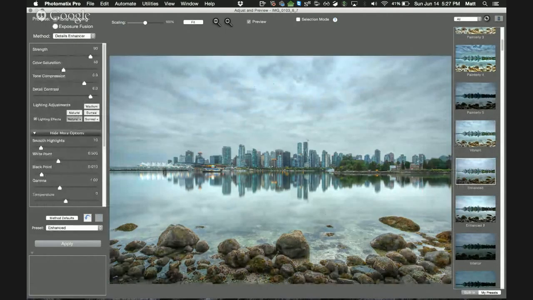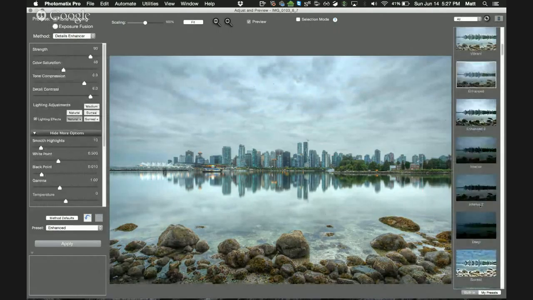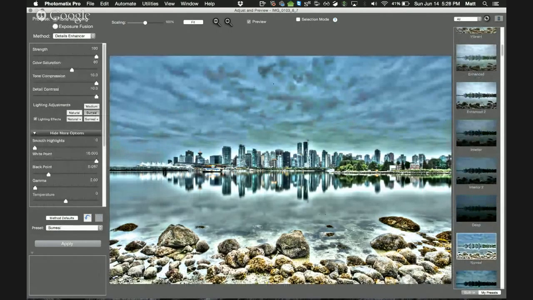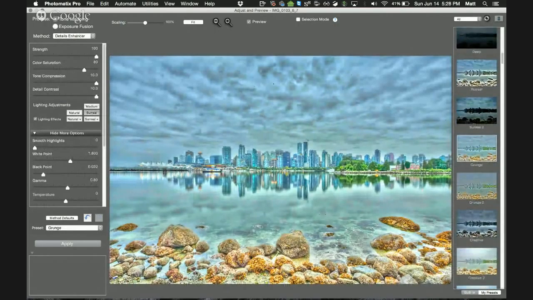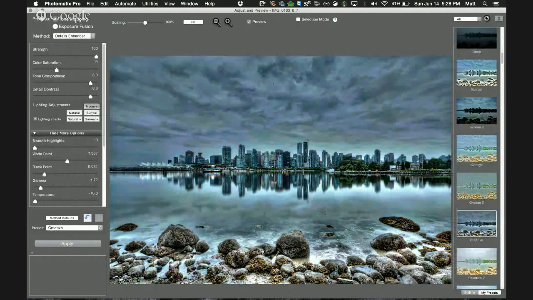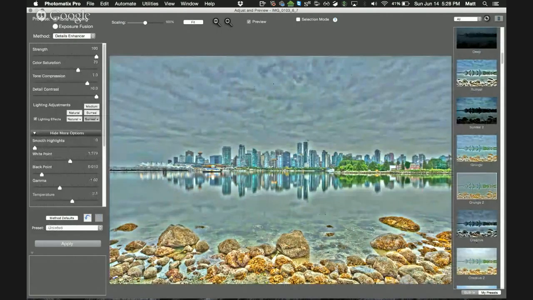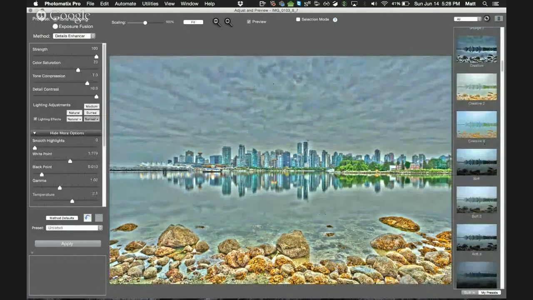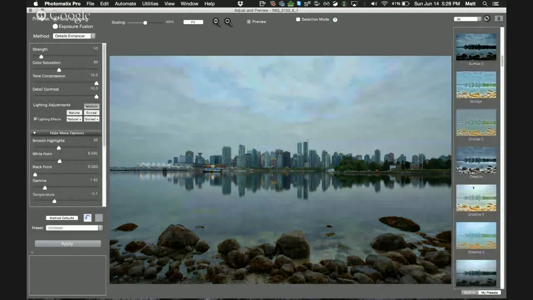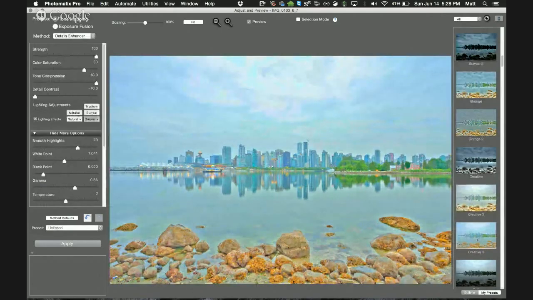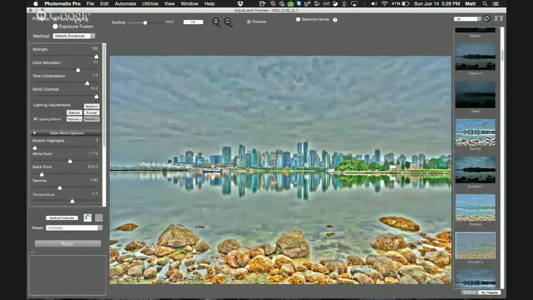So I've got some artistic pictures here, some enhanced. Enhanced is probably my favorite one for this picture. You can get some pretty wild looking pictures. Grunge. What I found about Photomatix is that it does have some photorealistic settings here, but it definitely has its fair share, more so than other apps I've seen, of built-in presets for really out there crazy looking pictures.